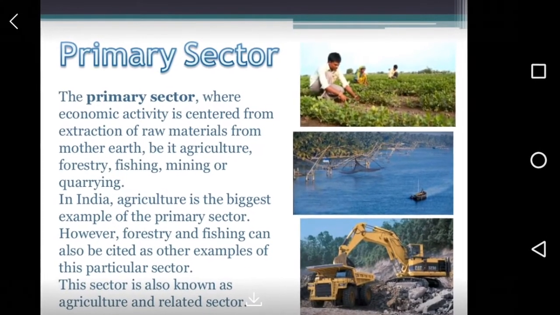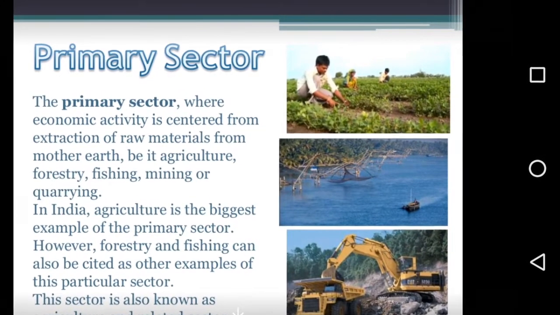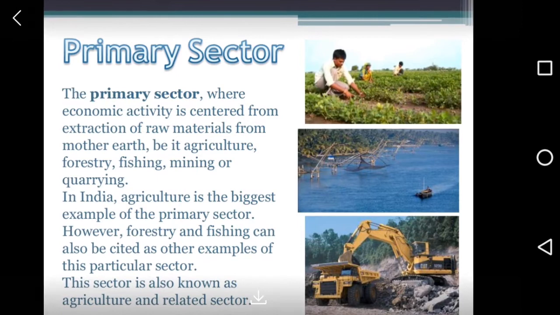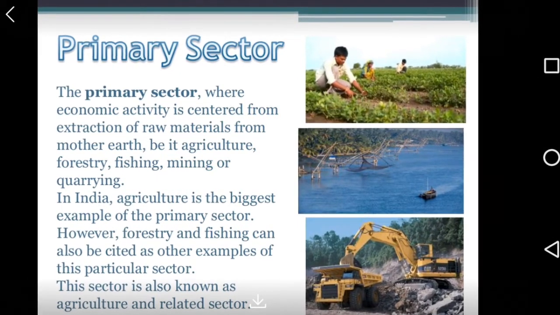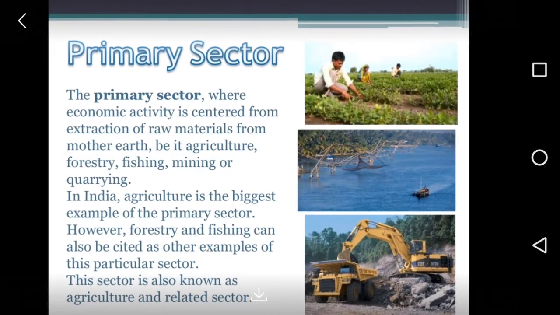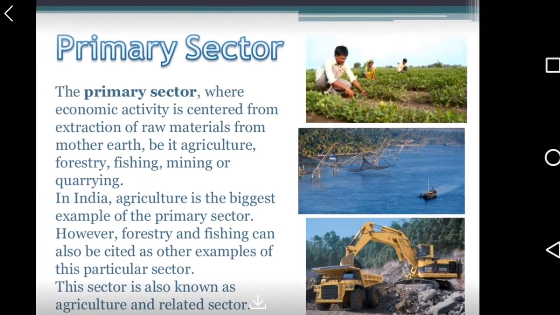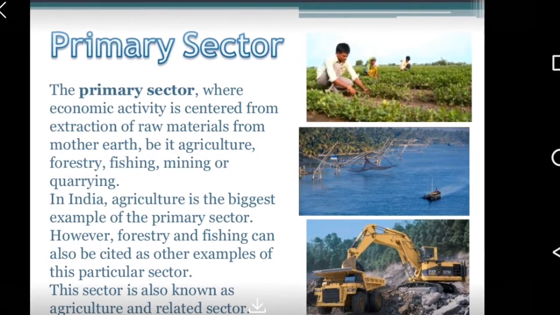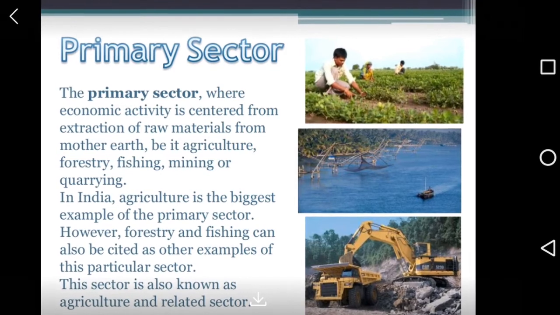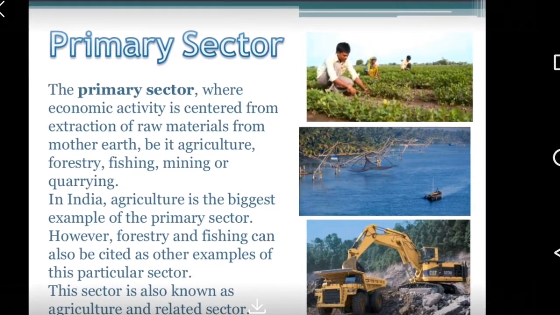First, let us focus on the primary sector. Now, when we produce a good by exploiting the natural resources, it is an activity of the primary sector. Now, why are we giving the term primary? This is because it forms the base for all other products that we subsequently make. And since most of the natural products we get are from agriculture, this sector is also called agriculture and related sectors. For example, of this primary sector, we have agriculture, dairy, fishing, and forestry.